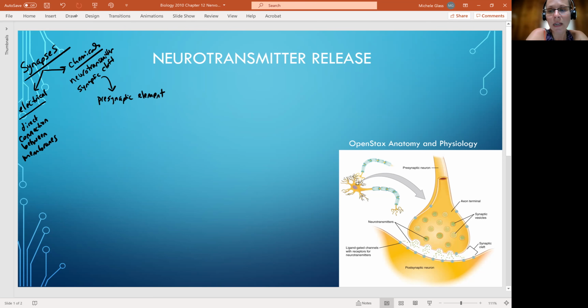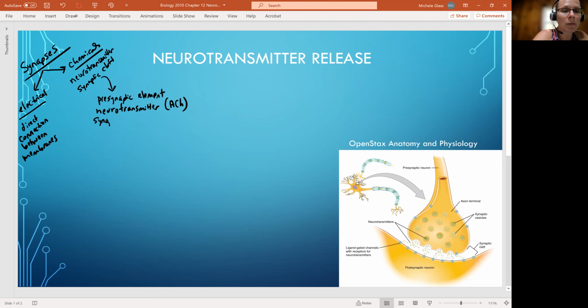If you look at the diagram that I've brought into the presentation from our OpenStax Anatomy and Physiology textbook, we've been drawing this synaptic knob and thinking about it since chapter 10. This is the very end of the axon terminal. You have that enlarged part of the axon terminal, and it's full of that neurotransmitter. Obviously, we need to have a neurotransmitter. We've been focusing on the neurotransmitter acetylcholine, but there are, of course, lots of others in the body, so we'll be adding to that body of knowledge as we move through the course.